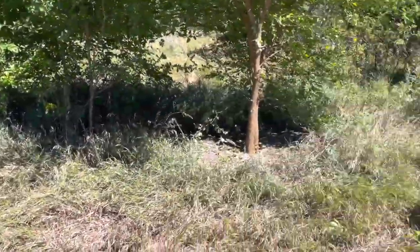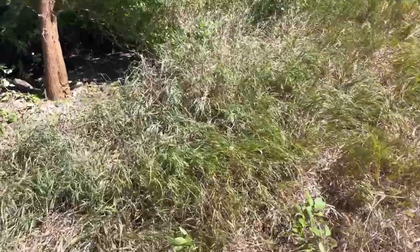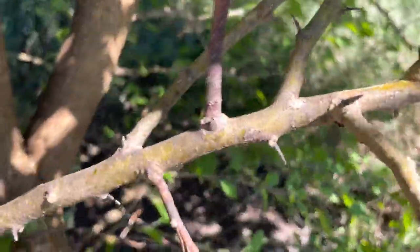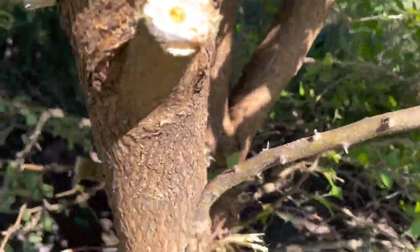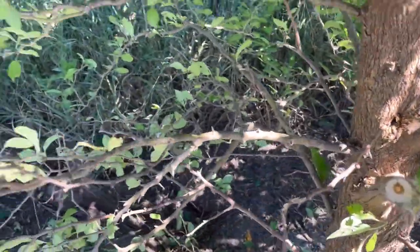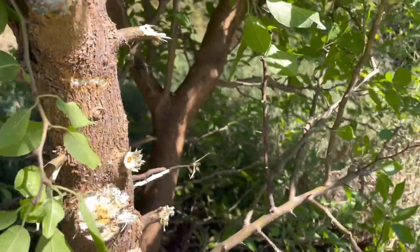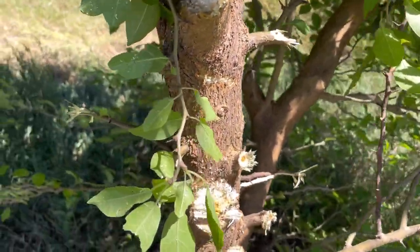It's probably just dry. Everything out here in Kansas is just angry. Look at these thorns. I got so many scratches on me right now. This is way worse than clearing our fence line in Virginia. Way worse.